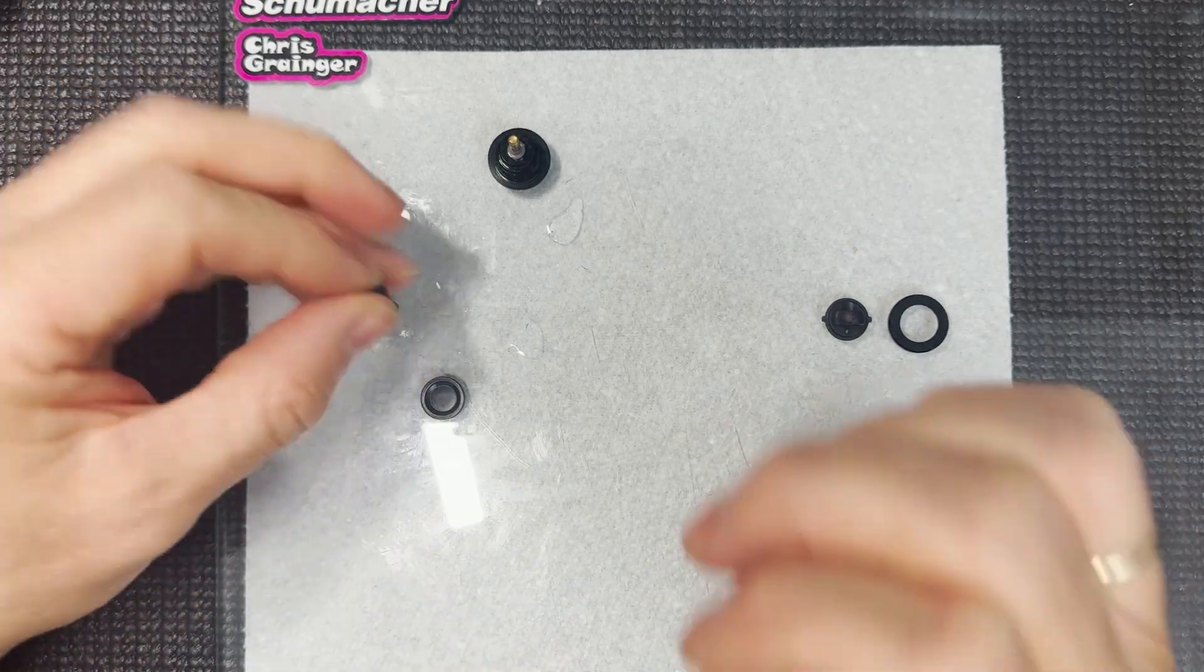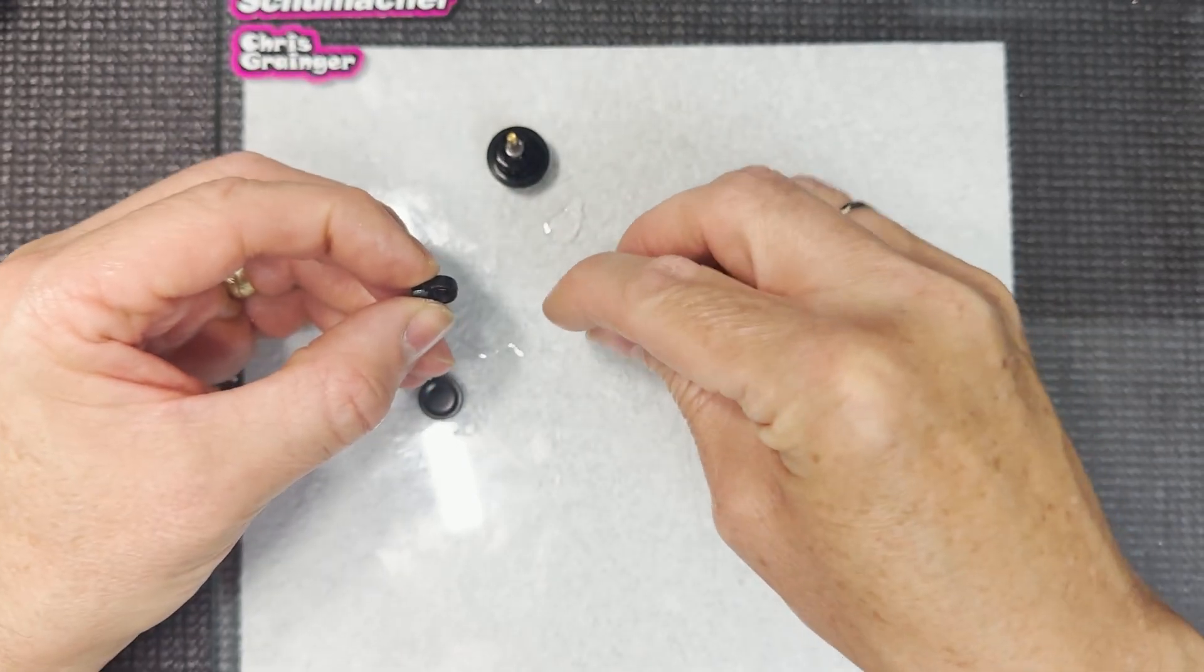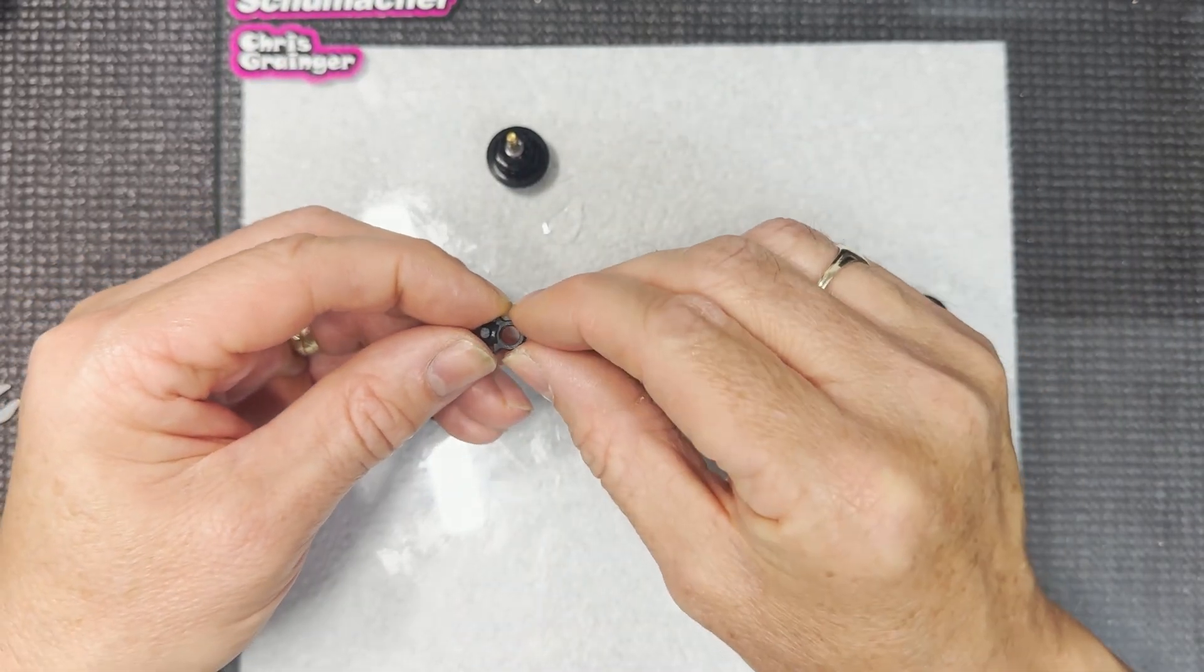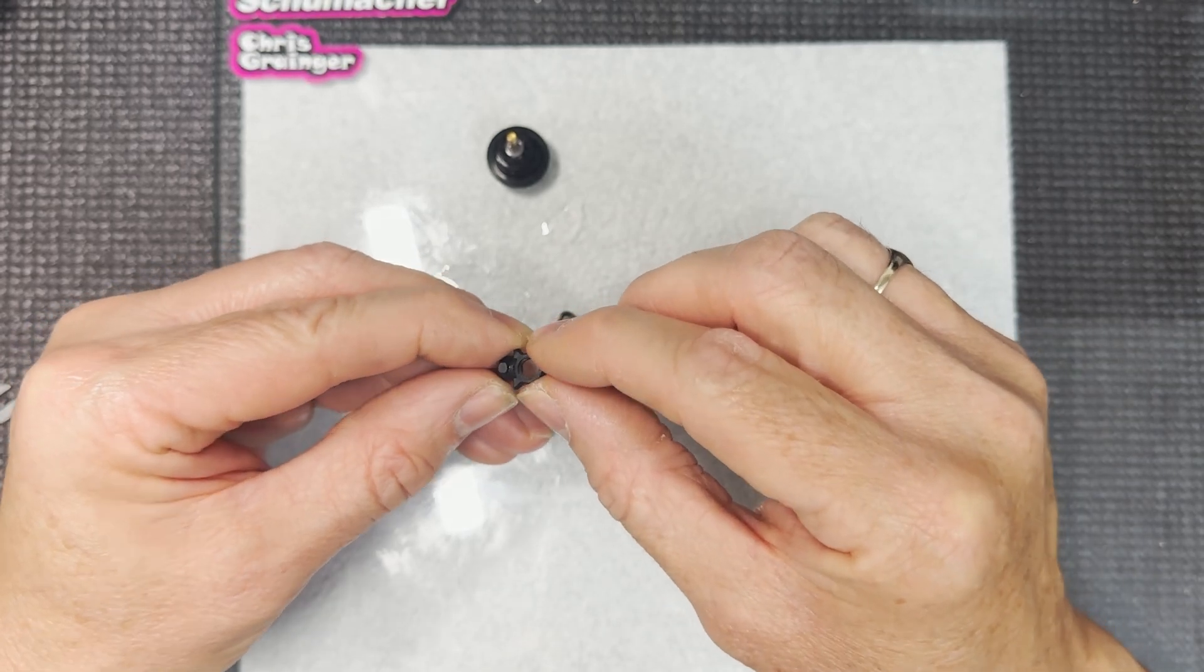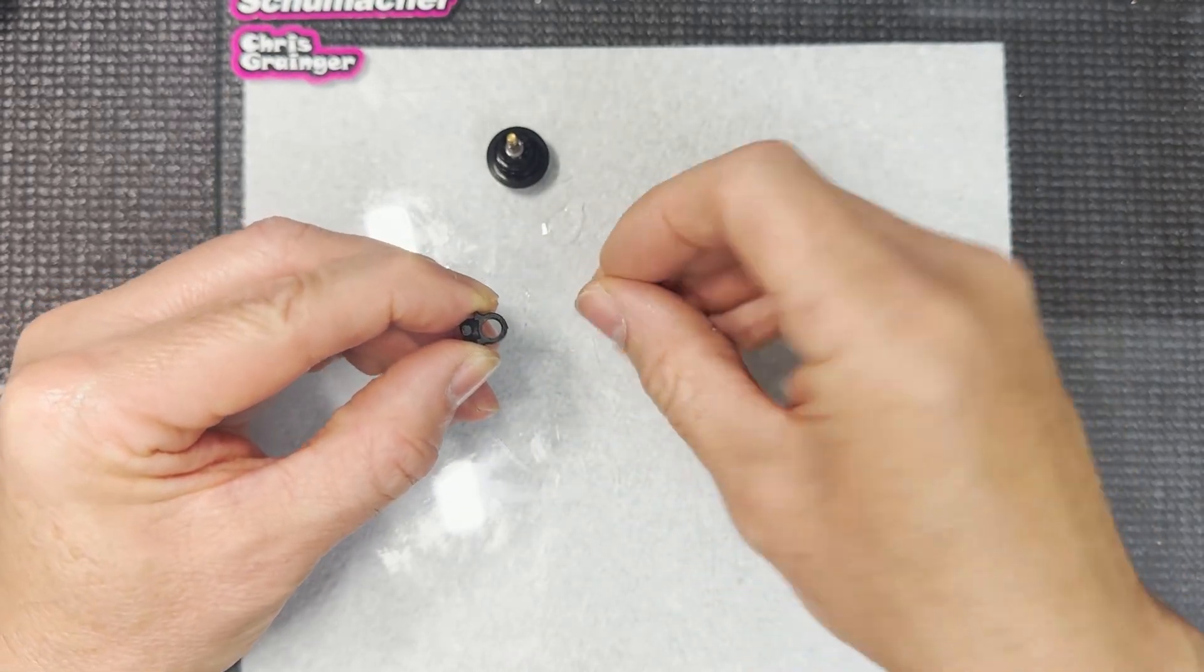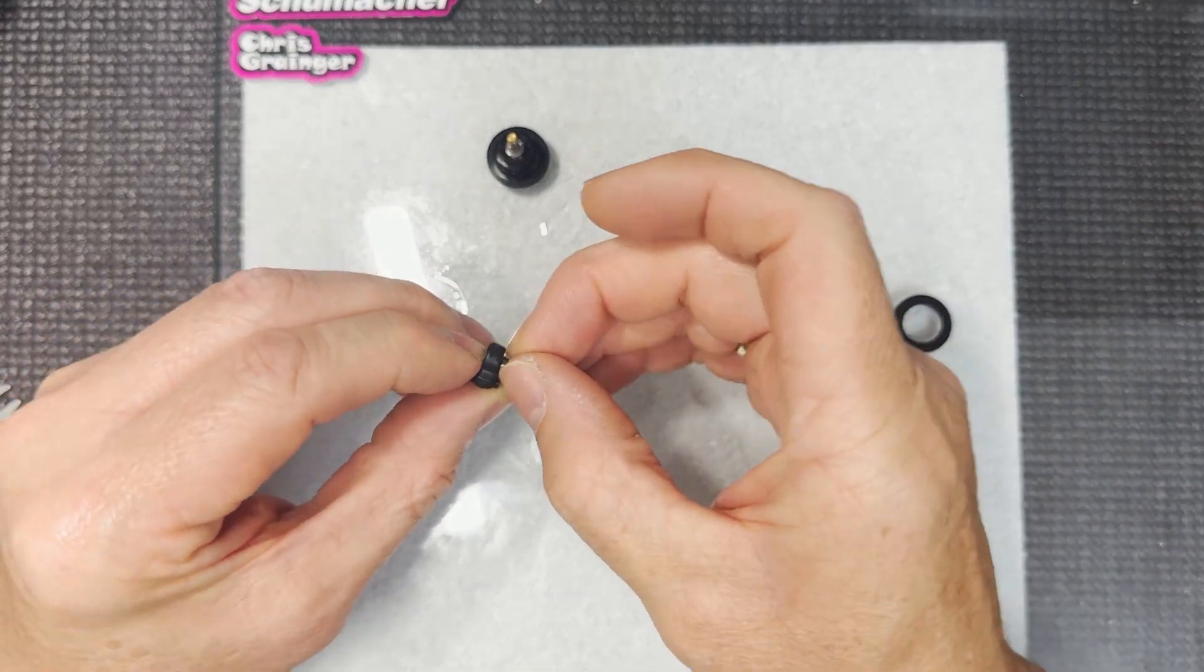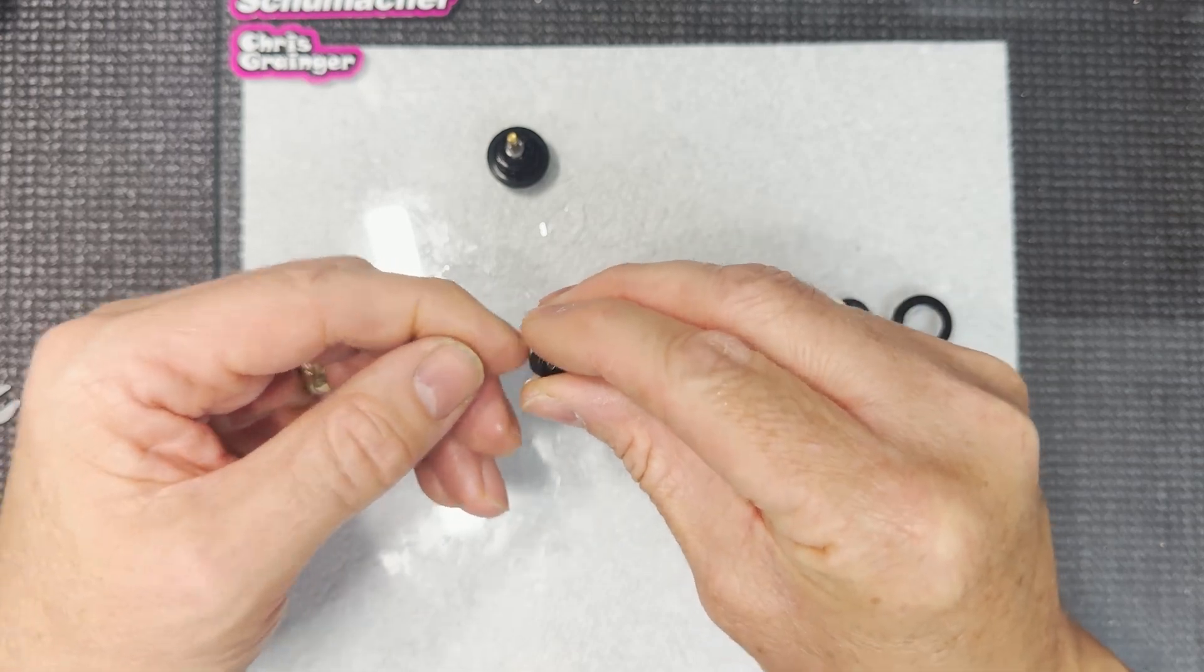We've got to put the shock bottom on now. The first thing we need to do is pop the ball in. You want to look at the direction of the ball. Like I was saying earlier with the wishbone balls, all molds have got a direction that the ball goes into. When the tool is made it's designed that way the ball will go in so you don't damage the cup. You can usually tell because there's a little ring, like a plastic ring around the outside edge, and that's the side that it goes in. It's even easier on this one because you've got the little lug for the spring retainer, so you just know it goes in on that side. Same as the wishbone balls, we're just going to pop that on and then click it into place with some long nose pliers. That's going to be lovely and free. The tolerances and the quality of this car is second to none.